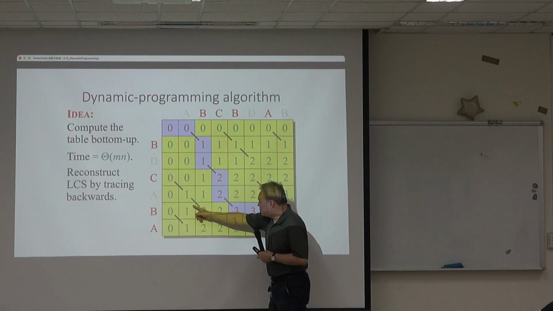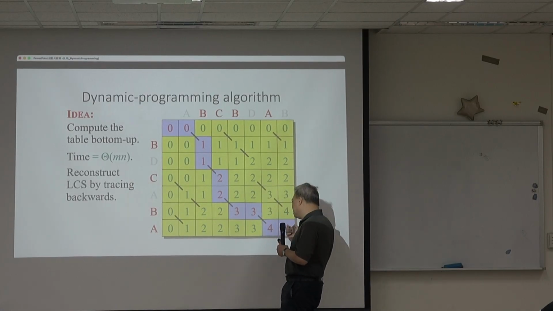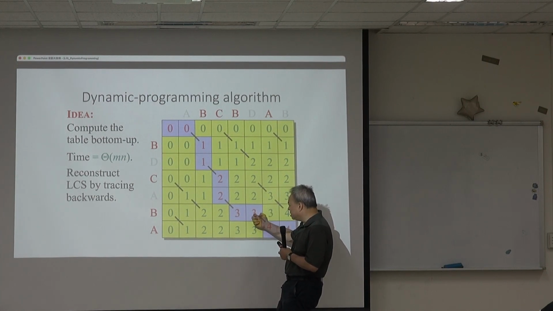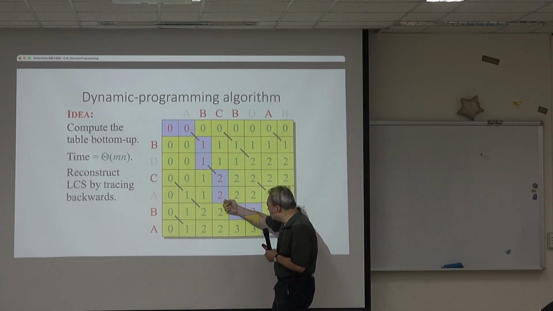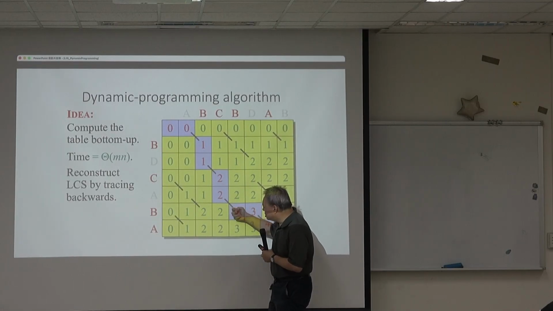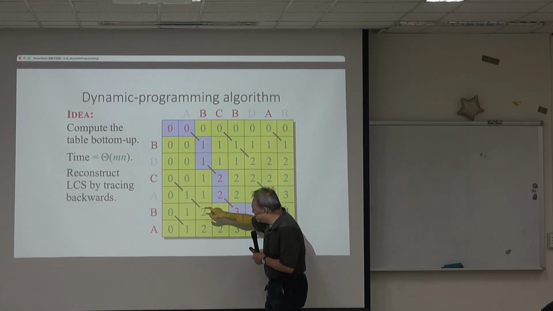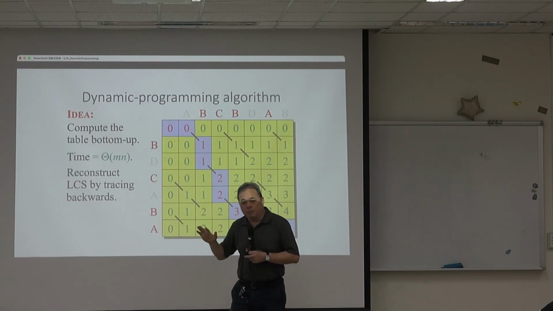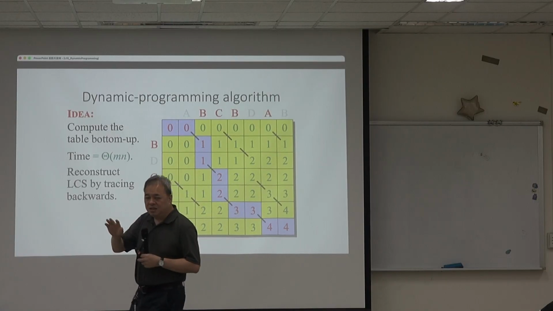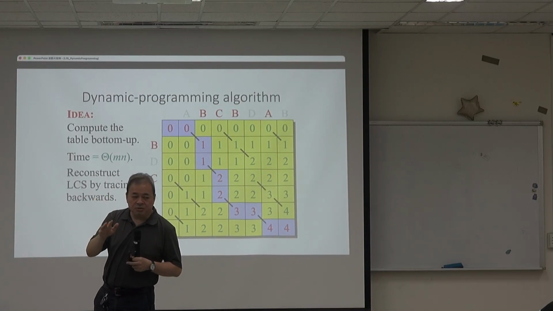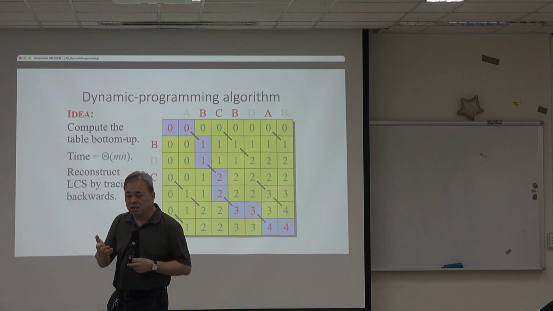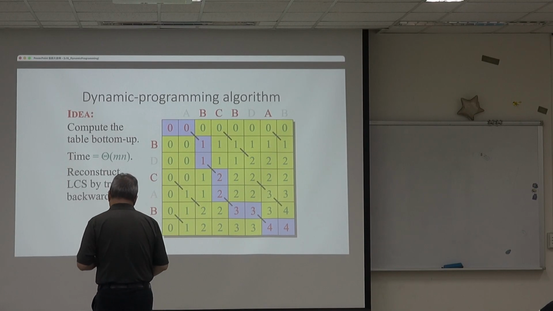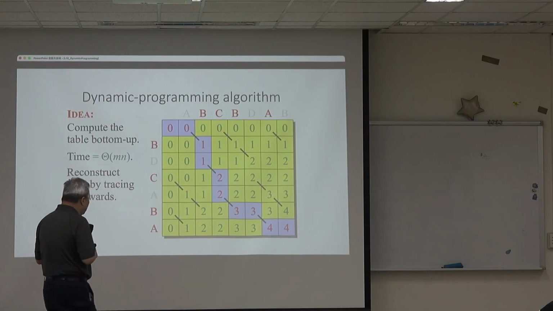Okay. So for example, here in this one, you see there's no way you can reach there. Because when you trace it back, you go diagonal, you go diagonal, and once you are forced to go here, you cannot reach the point here, right? So having a diagonal doesn't mean it has to be part of the LCS. It is just like some marks that help you to identify the LCS.